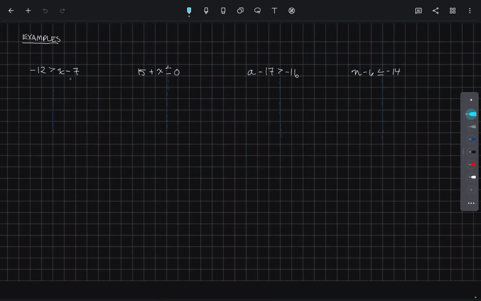So you can see the x minus 7, we're going to do plus 7 on both sides. And you could write this problem with an equal sign and then throw this inequality symbol in at the end if it makes you feel better. And then eventually you could work yourself into only having the inequality symbol. So negative 12 plus 7 will give you negative 5. And what this says right now is negative 5 is greater than x.